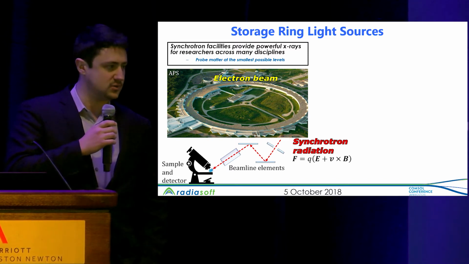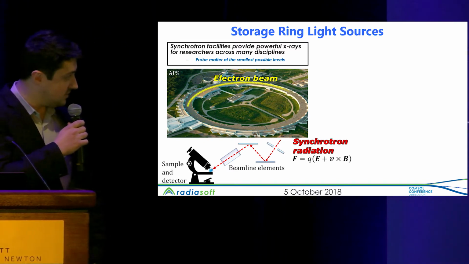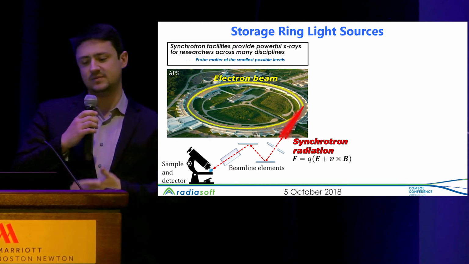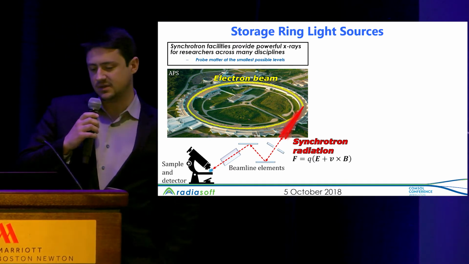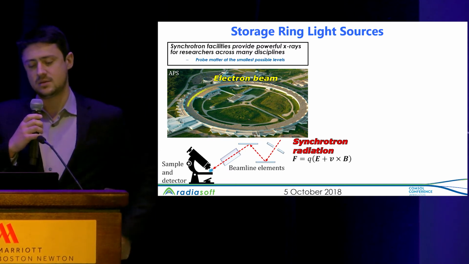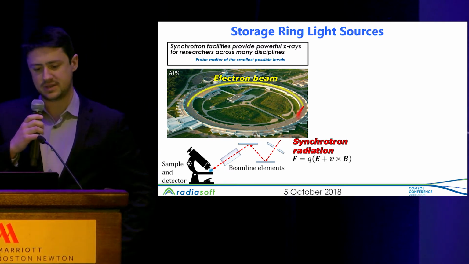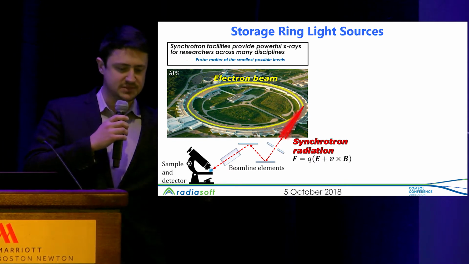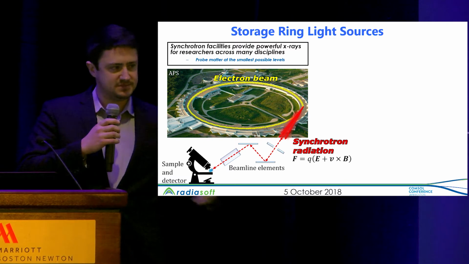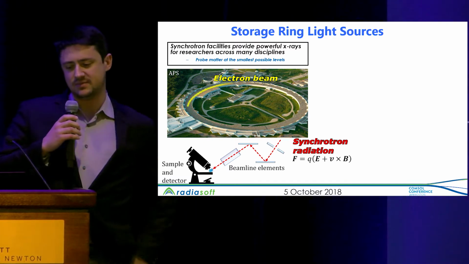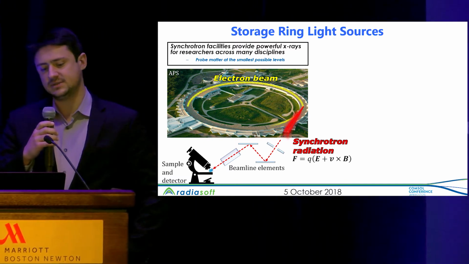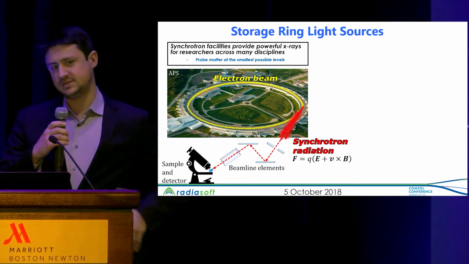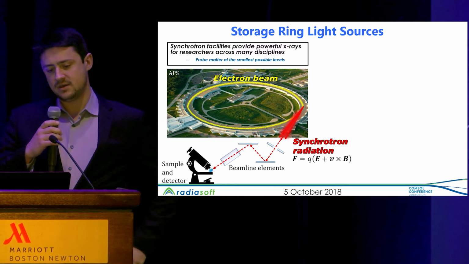And as a charged particle moves in a magnetic field, it's going to emit X-rays as a form of energy loss, right? So you also have RF cavities inside of the ring to bring the energy back, and it's called a storage ring because even though it's losing all of this energy, you're building it back by throwing it through RF cavities, and so it can house an electron beam for 6 hours, 8 hours, maybe even a day.